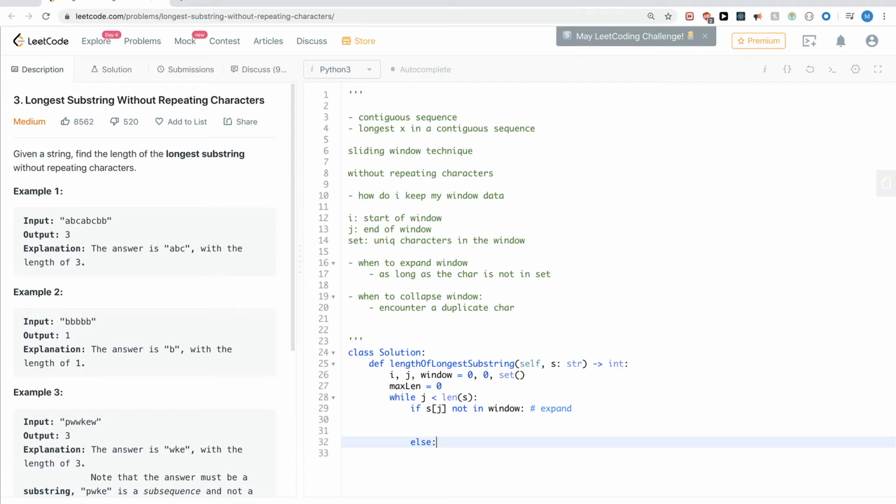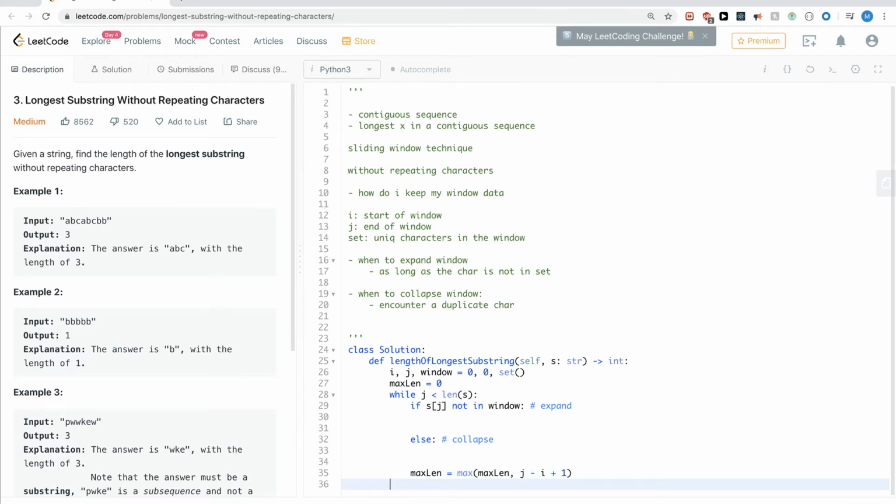Otherwise, we should collapse. And then we should update max length every time. This should be the max of max length and j minus i plus 1. That's the length of the window, and that's what we return at the end.